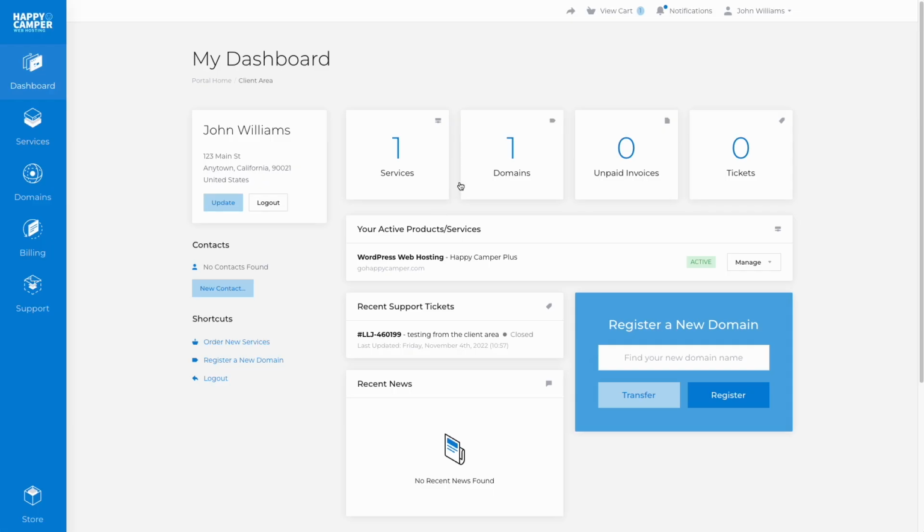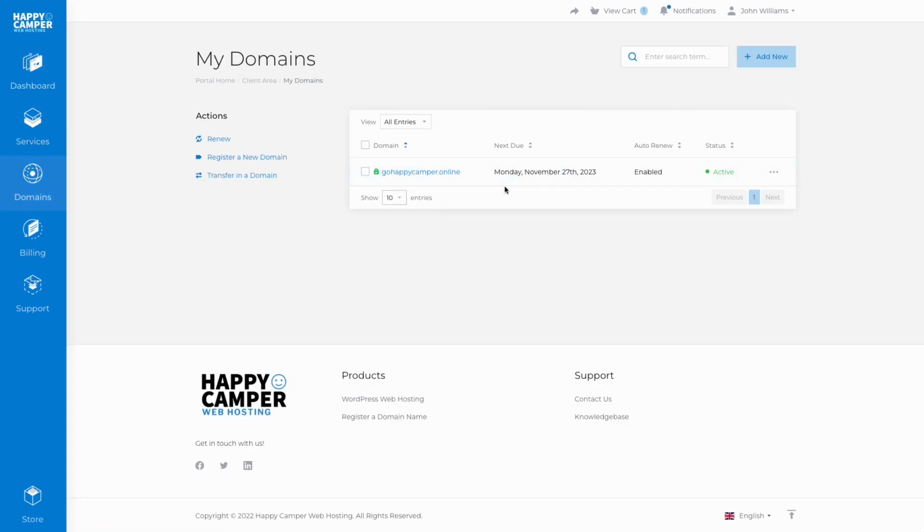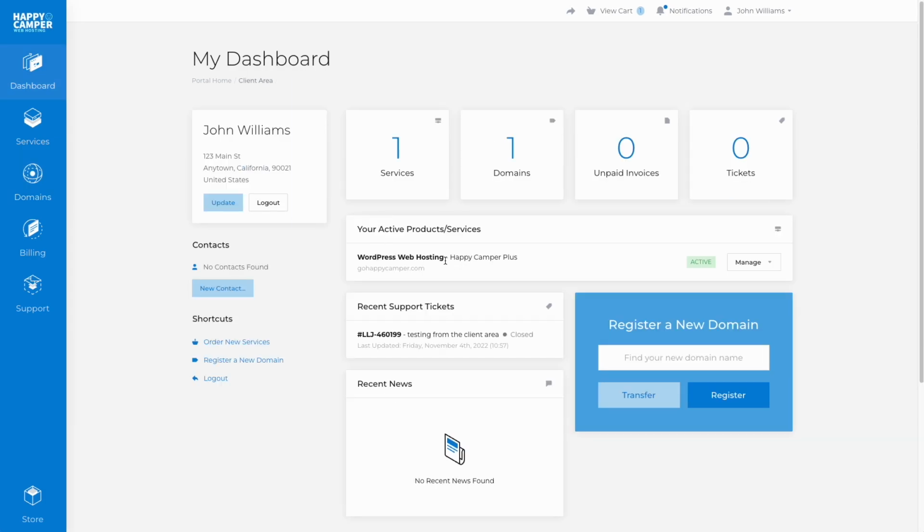It will serve as a backup in case you ever lose your backup codes or something goes wrong with the app on your phone. Now, regarding the domain names, these are only domain names that are actually registered with us or transferred to us. If your domain names are still registered somewhere else, like GoDaddy or Google Domains, they won't show up here, and you'll have to manage them on their sites. Below this are your active services with the associated domain name and their status, and links to manage them or log into your Plesk Control Panel.